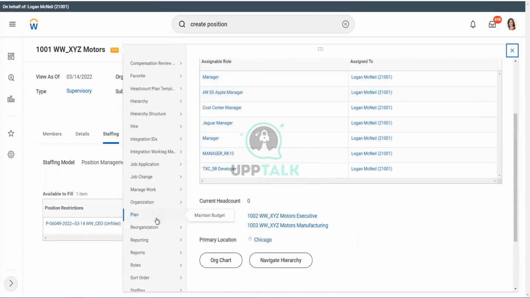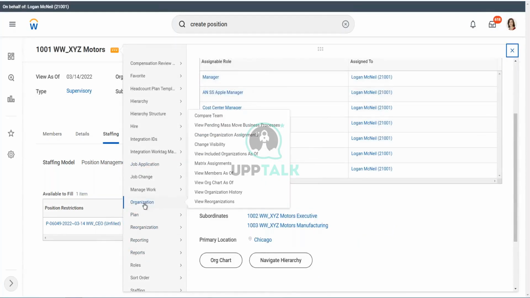So I will go to Organization. I should have the option to edit the staffing model. I don't. I no longer have the option to edit the staffing model, because I have initiated the staffing activity.